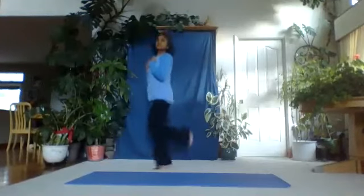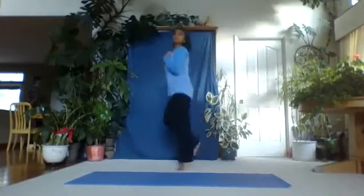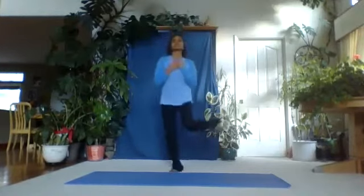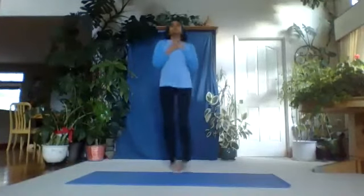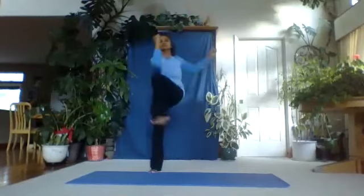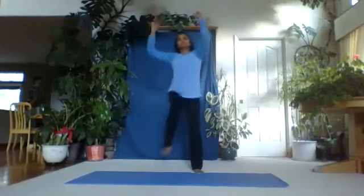pick your buttocks. To the side and cross. Obliques. Straight leg lifts. Hands on your hips. If you find your torso moving too much. And to the side. Diagonal.